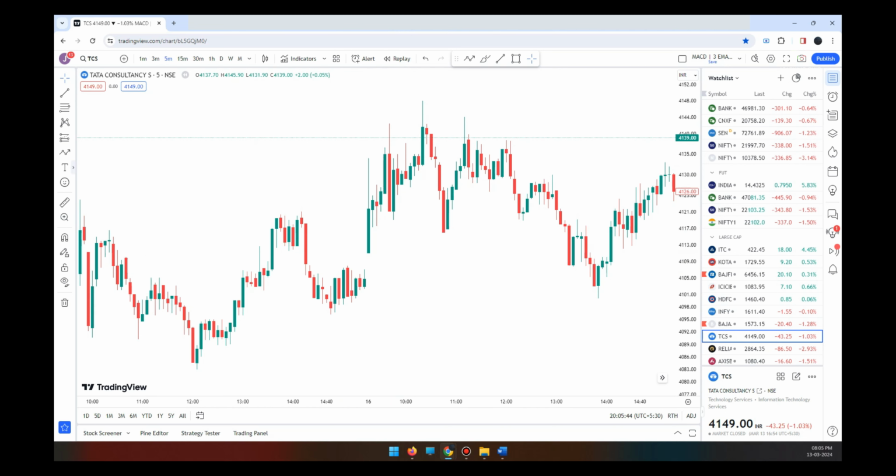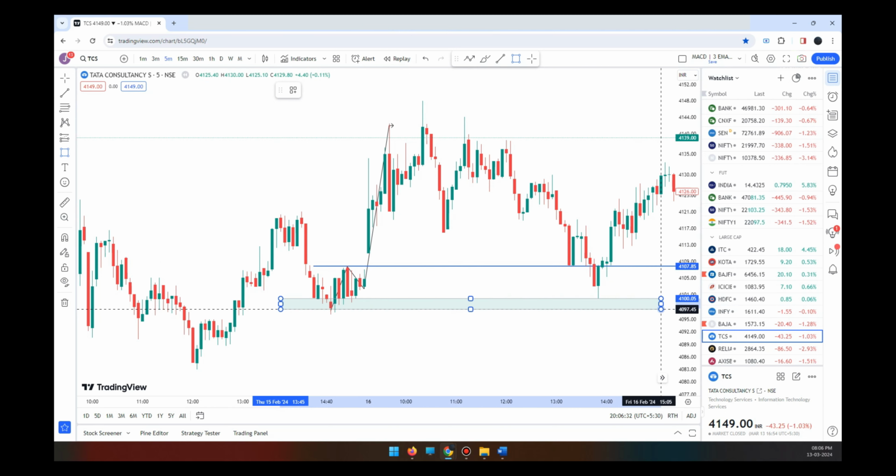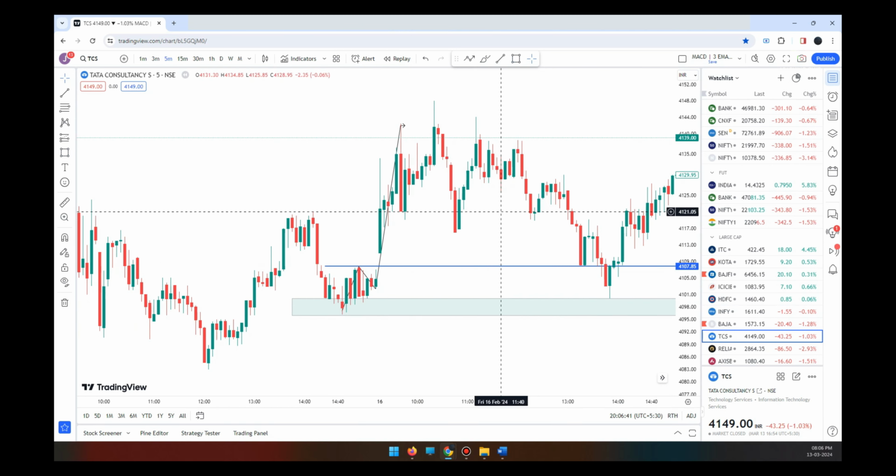Please understand here, if you see there's a 1, 2, 3 move. So there's a 1, 2, 3 move over here, and this is the previous level of resistance. If you're looking for a trend reversal, then you have to look at the previous support zone and not a resistance level becoming support. Okay, for trend reversal, please remember you need to look at the previous support zone. This is a very important point.